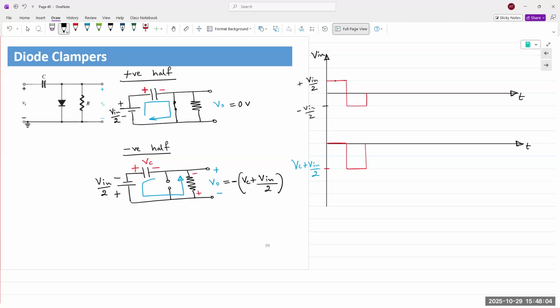In BJT amplifiers, we apply a DC bias on the output side. We apply a small AC input signal. And so the transistor takes the DC energy and gives it the shape of the AC signal. So by default, the output of any amplifier will have a DC component along with the AC signal. So the AC signal is not centered around 0. It's centered somewhere like plus 5 volts or plus 8 volts or plus 10 volts. So at that point, we want to shift it down back to 0. That's where we would apply a clamper circuit.